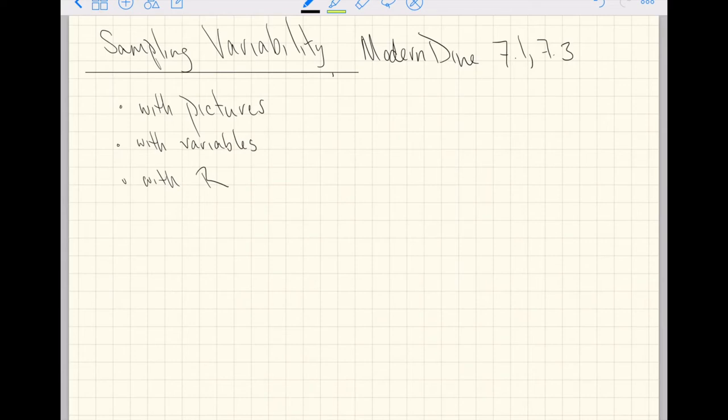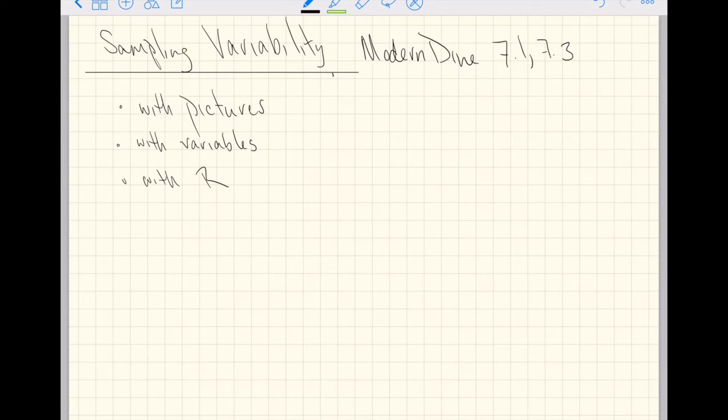So we're going to introduce sampling variability first with pictures, then with variables like letters. You probably want numbers, but letters are going to come out of it. And then in R, we'll actually see numbers, but the numbers are going to be kind of camouflaged behind the code. So I'll try to do the R code in steps so you can see what the structure of the numbers looks like, and then you'll get out the actual numbers and data itself. So when I say with variables, you might think I suggest numbers, but I don't, I mean letters. Once we get into R, we'll actually see some real numbers.